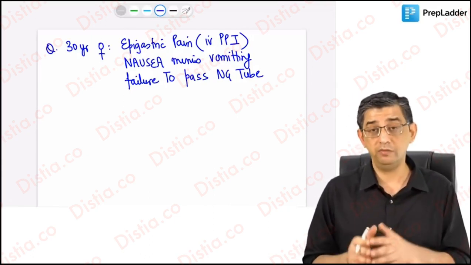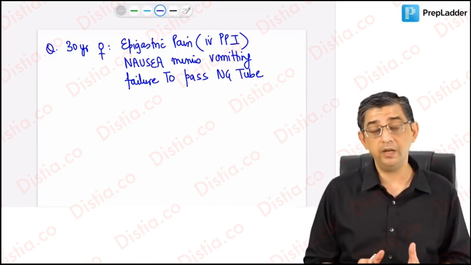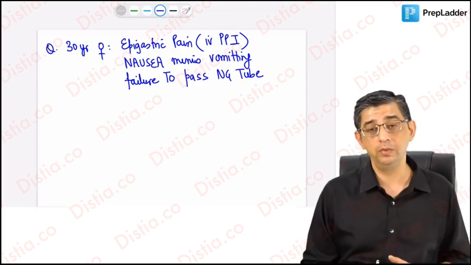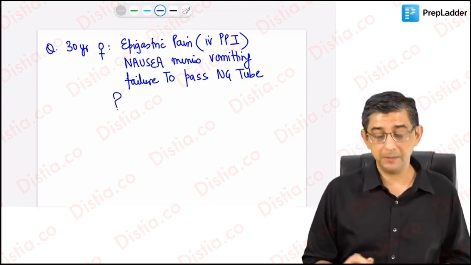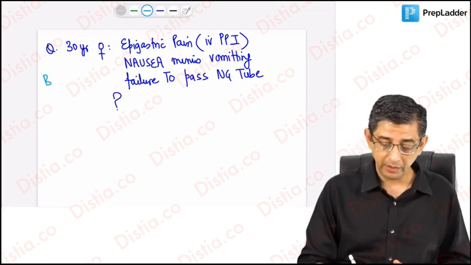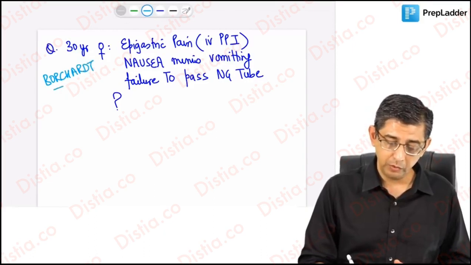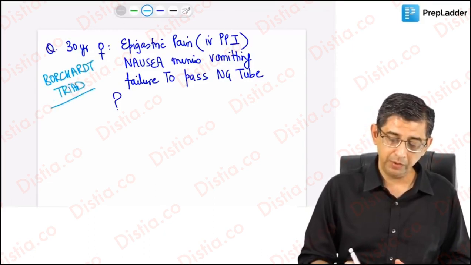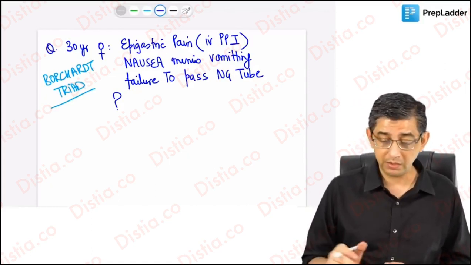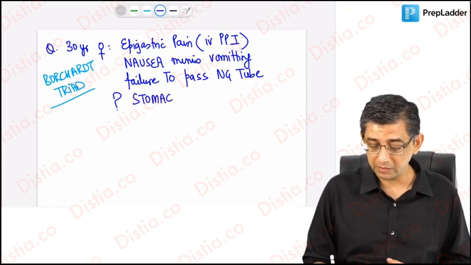She's just come to you today, a working professional, successful in her career, maybe a mother of one child, happily married, and today she's having so much epigastric pain and you are not able to pass an NG tube. Well, what is your diagnosis? The hint is that the triad I have described is called Borchardt's triad. In Borchardt's triad, there will be three things: epigastric pain, nausea minus vomiting, and failure to pass NG tube. Yes, guys, the clinical diagnosis of this lady would be stomach volvulus.